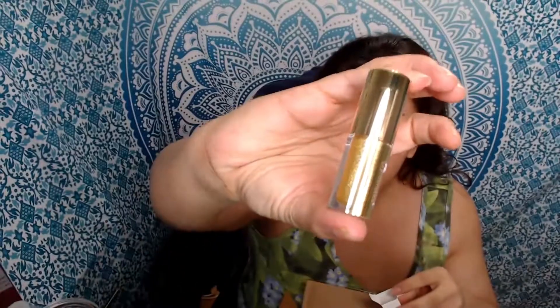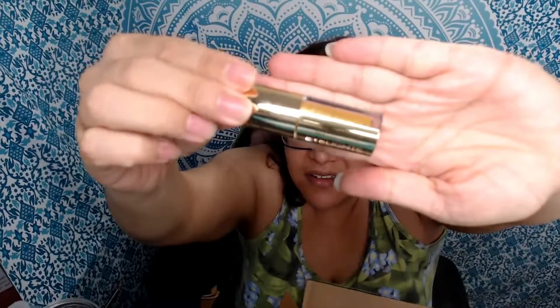I ordered some more Eye Lights — let me take these out of the box so you guys can see them. Eye Lights are basically like a liquid eyeshadow. This one is gold — I'll put it against my hand so you can see. The name is Fresh, and it comes in six different shades: gold, silver, blue, green, pink, and I want to say a purple. I think it's at least five or six colors. I wanted this one for the holidays.